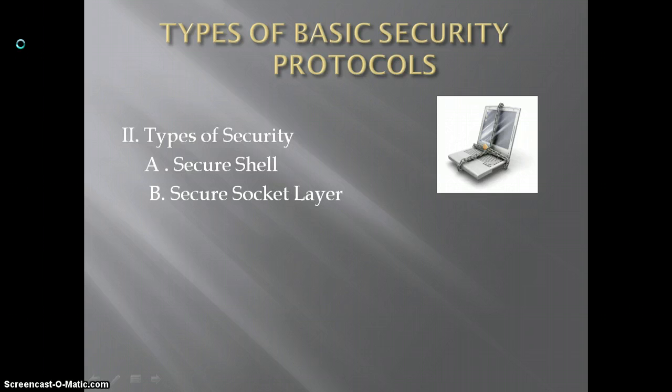SSH commands are encrypted and secure in several ways. Both ends of the client-server connections are authenticated using a digital certificate, and passwords are protected by being encrypted. SSH uses RSA public key cryptography for both connections and authentication. Encryption algorithms include Blowfish, DES, and IDEA. IDEA is the default. Second is Secure Socket Layer.